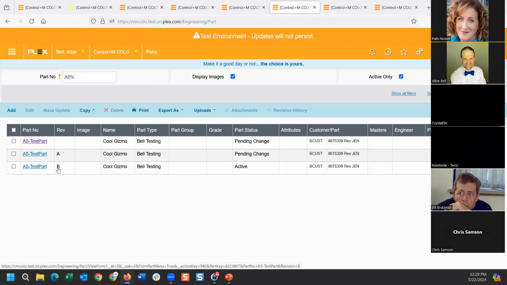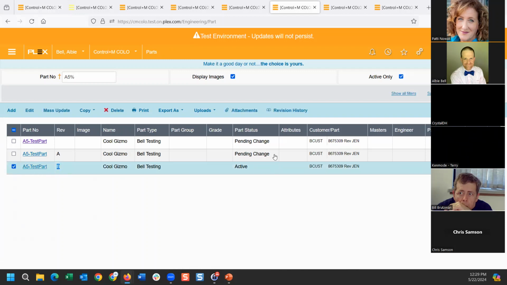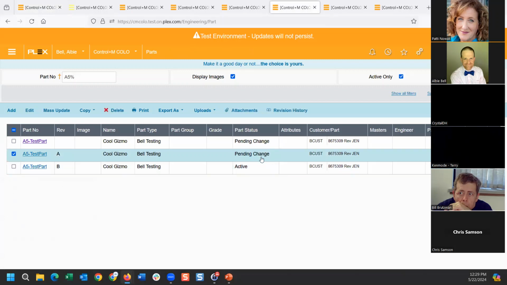And now I have revision B selected inside of here. The part status, I do have that set as a default in a setting that was overriding the drop down box so that you have a moment in time of deciding what happens.